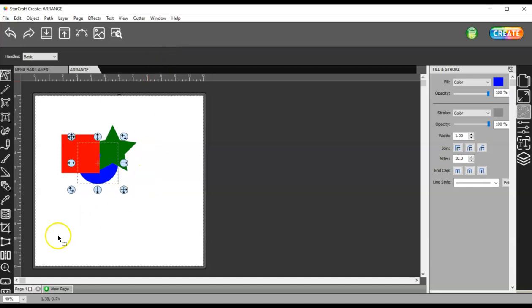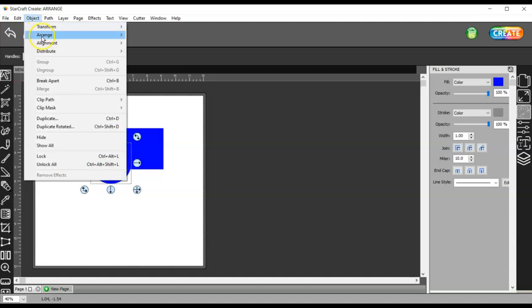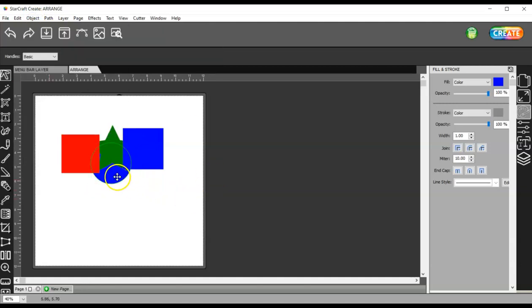If I go ahead and I draw another circle over here, or square, and I select this, alright, so now it's on the bottom. So if I go to Object, Arrange, Bring Forward, it's going to bring it above the star but under these two squares.